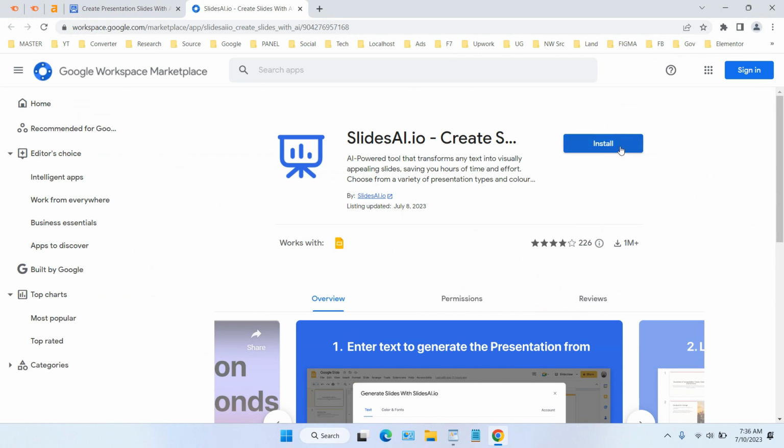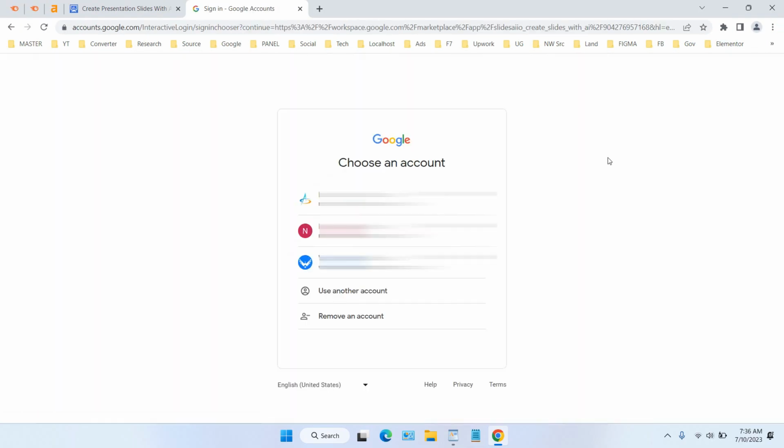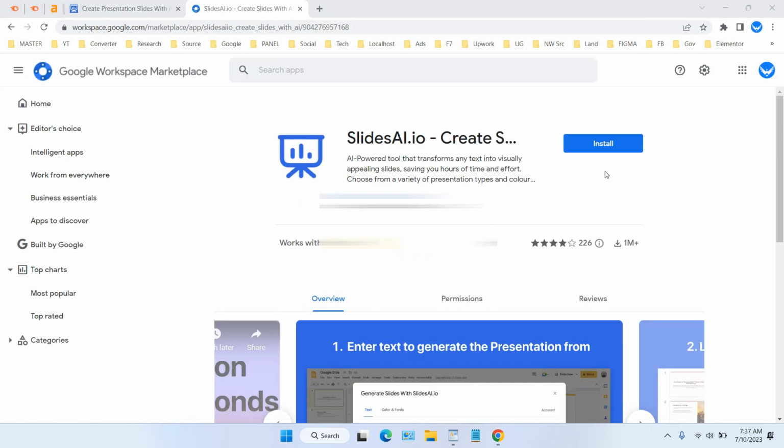Here, you need to click this Install button. You need to allow the application to integrate with your Google Slides account. You must log in to your Google Slides account here. After you are logged in, you can click Install here.